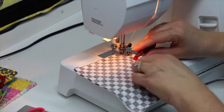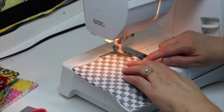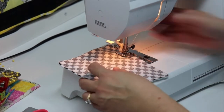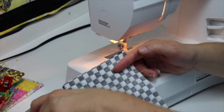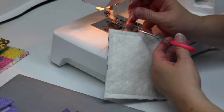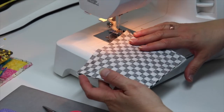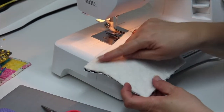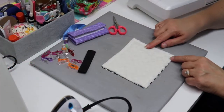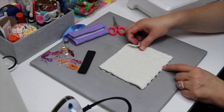Last corner. I'm going to remove my red clip and place my finger there, so I know where I need to stop. Backstitch a little bit. I like to clip my threads as I go, so they're not in my way when I'm trying the next step. Now that I've got it stitched all the way around, I like to flip my project over and make sure that I caught all my fabric. Let's go to the mat and check that my stitching caught all of my fabric and my batting — and it looks good.